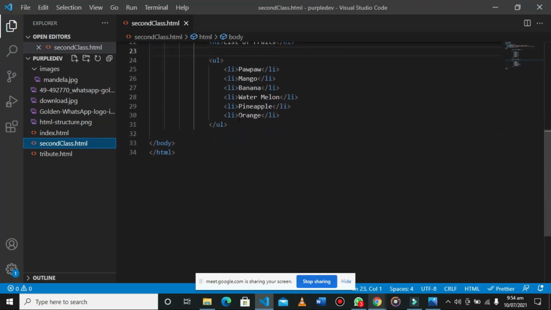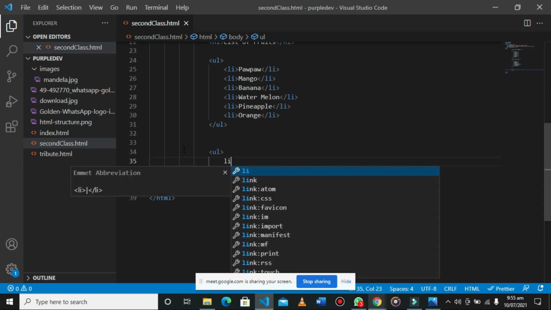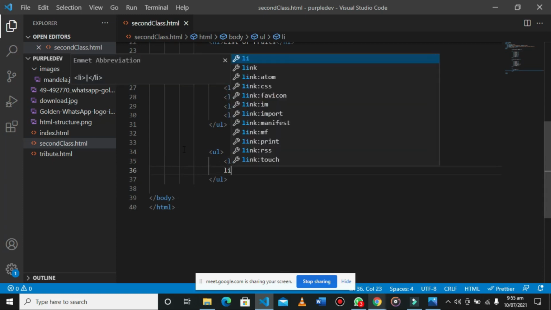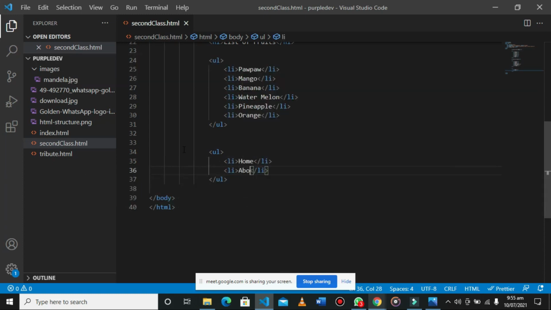So we want to do a navigation, and navigation is usually not ordered. What you just have is home, about us, contact us, products, services. So we're going to be using the UL. In the UL, we have the LI and we have home, about us, and services.